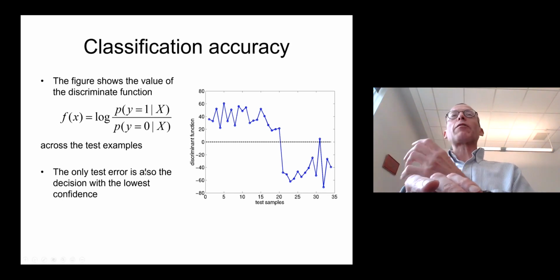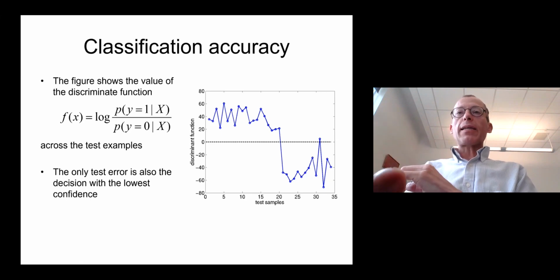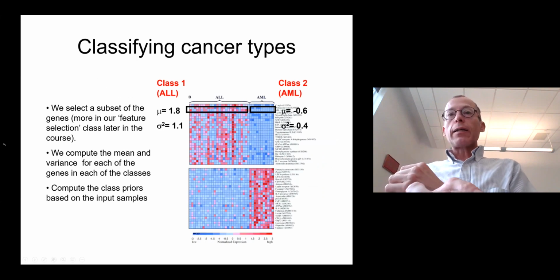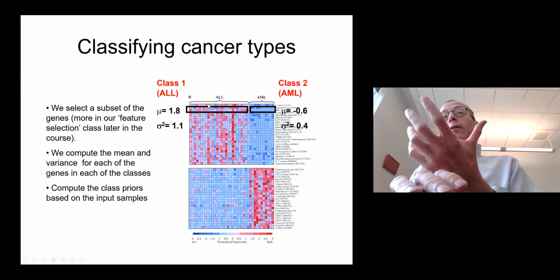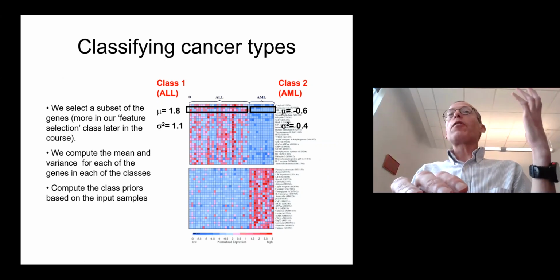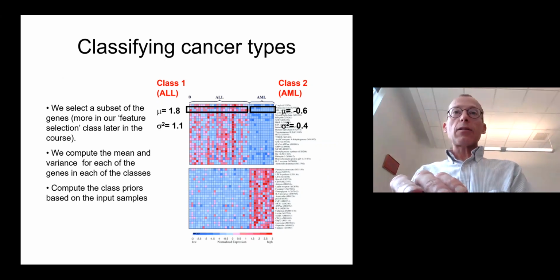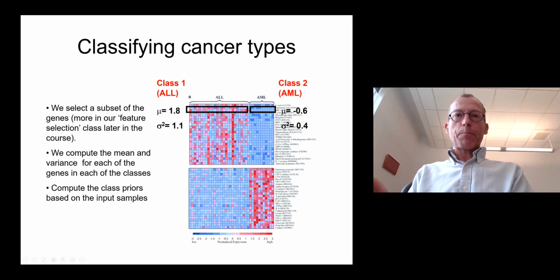But anyway, the important thing is not so much the application or the fact that this works well in biology. The important thing is that you can compute these parameters. You don't need a lot of samples, right? In this case, we don't have a lot of samples, maybe on the order of 30 or 40, which is not enough if you have 50 squared parameters. But if you only have 50 times 2 parameters, that's not so bad. And you can compute these probabilities for the two classes and make the prediction.